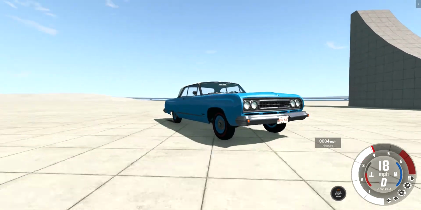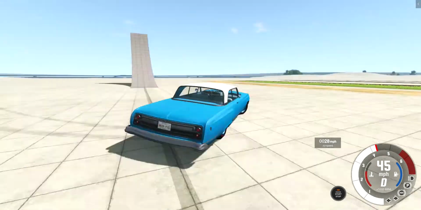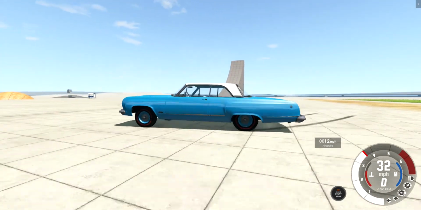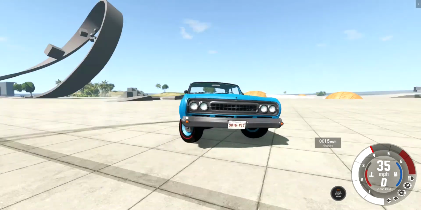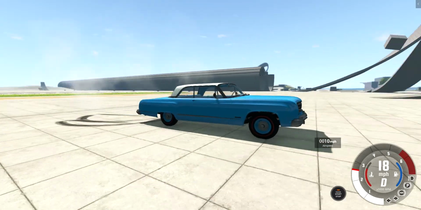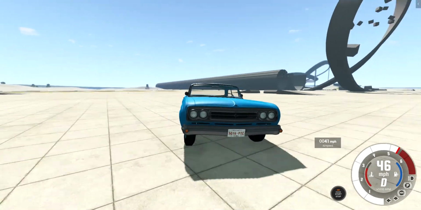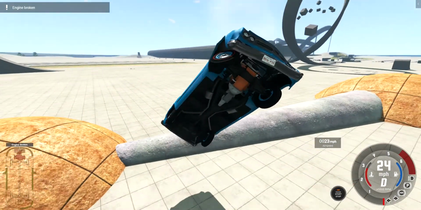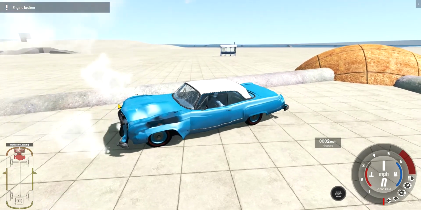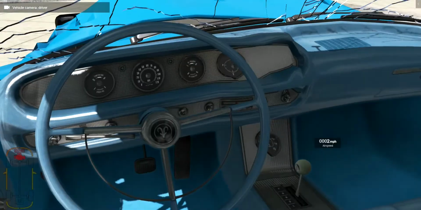Handling. Okay. That was not good. Just wheel spins. Just wheel spins in circles. Okay, so I'm gonna start trying to drive. And then we start to pull to the... Okay. From what I did, I'm gonna give it a 5.